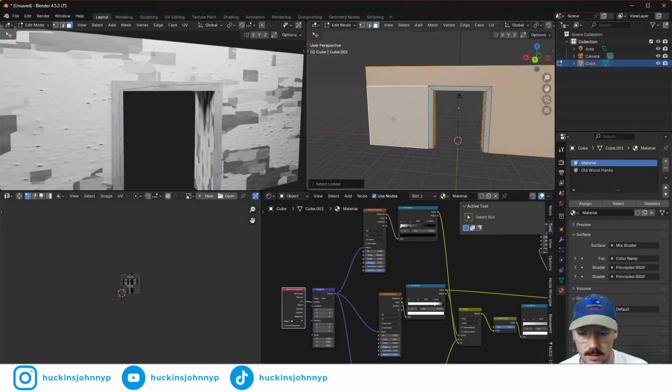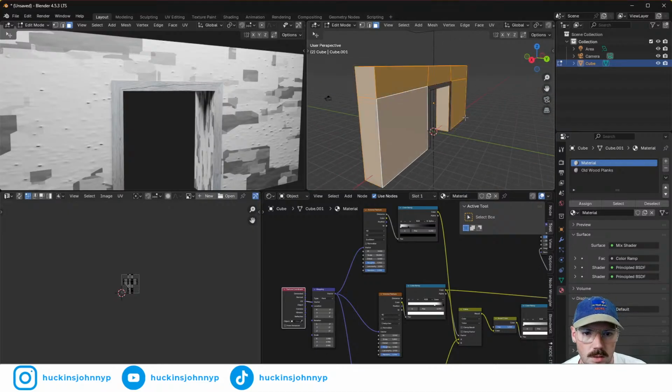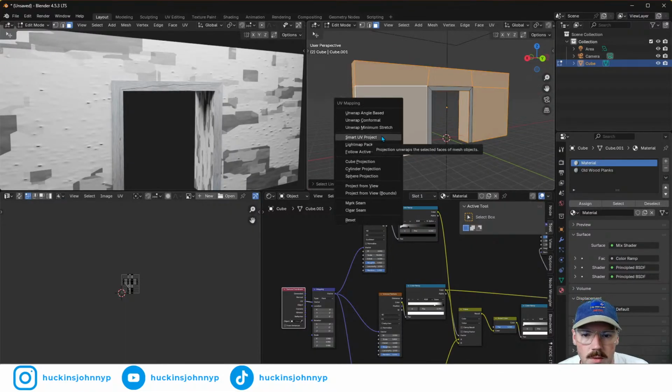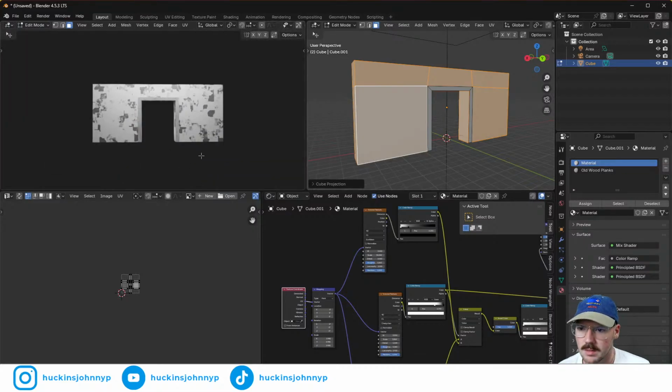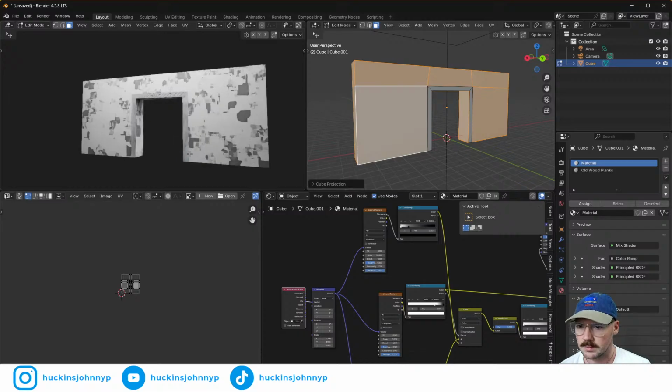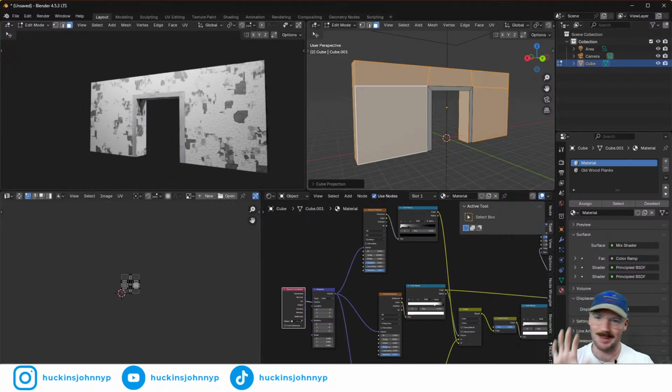And then we go, whoa. Control Z, Control Z, Control Z, Control Z, Control Z. Tab, link, U, cube projection. There we go. So, I mean, that doesn't look bad. It doesn't look good, but it doesn't look bad. This is exactly what I was trying to go for, right? This is what we want.